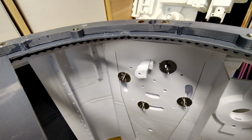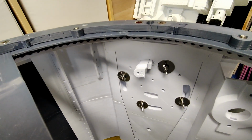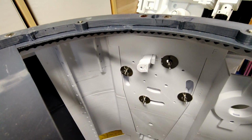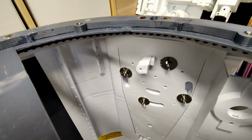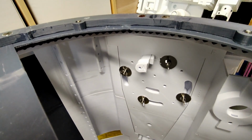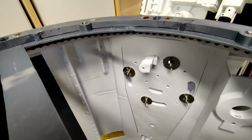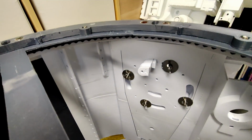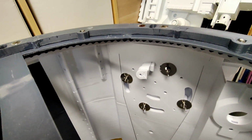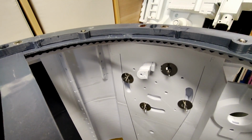So I'm not convinced that the UK MOT process will allow just these as a cleared droid. I could be wrong, but I don't know anybody else who's built this 232 system and got it MOT'd. I mean, there are a lot of 232 droids in the UK built like this, with the Mark III with the 232. I don't know how many of them are MOT'd. So I'm hedging my bets, and I'm putting the wing nuts on. So it'll be tightened by the wing nuts, so you'd have to undo the wing nuts, then pull the plug out, and then reverse it to turn it back into 2-leg mode or back into 3-leg mode.